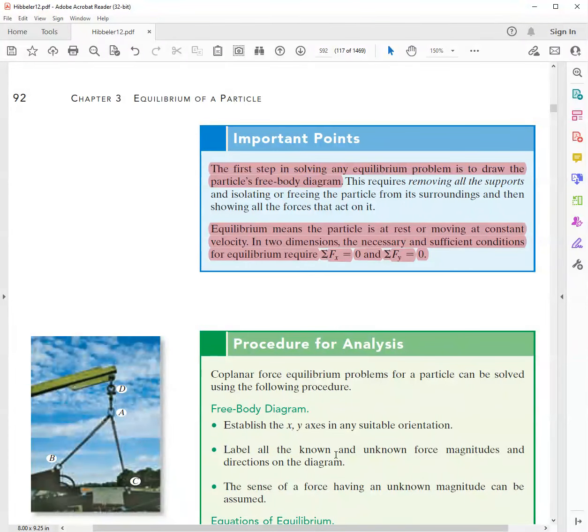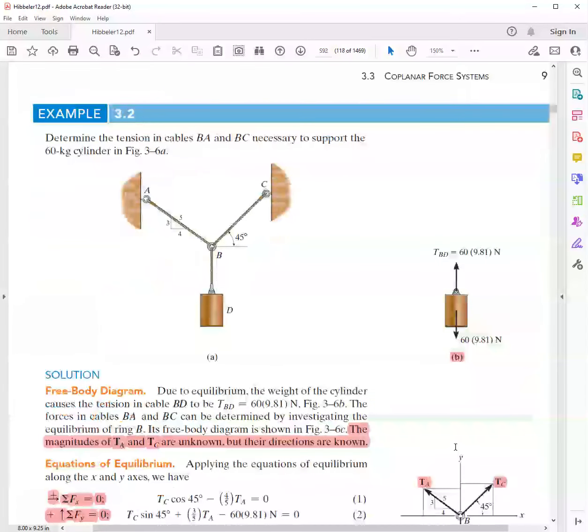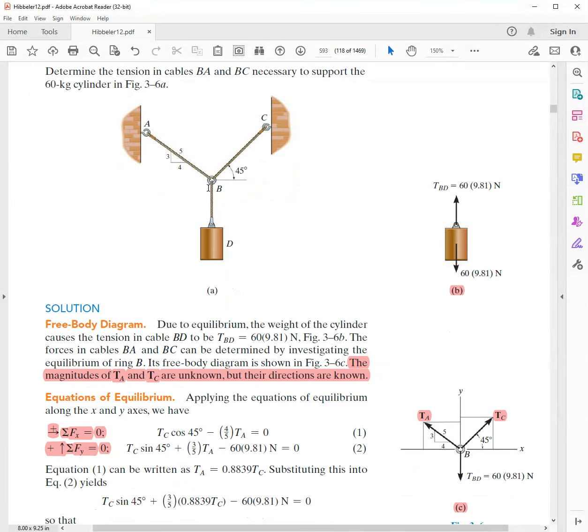Okay, so don't forget solving, or rather drawing, correct free body diagrams, and then stating equilibrium equations. You cannot solve for more than 2 unknowns. Some numerical examples. So geometry given, the weight of body D given, the free body diagram is just the body, and then the free body diagram of the knot. We don't know the tension in these 2 cables, but we have geometric information, angles, and we can state the sum of force in x and y. I can solve for the unknowns.